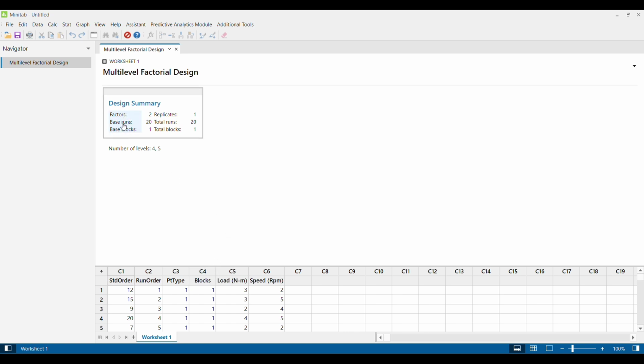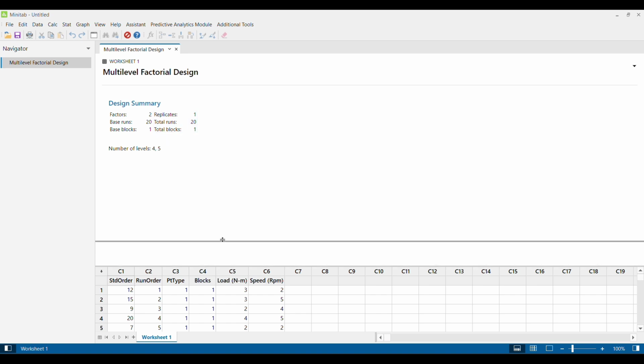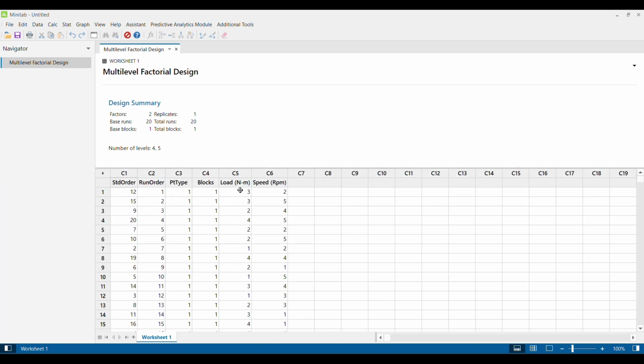So you can see here there are two factors, and the total runs is 20, so there are also 20 experiments. Now what I am doing is, the load and speed in the table are not the same as our speed and load, so I am replacing this load and speed with my data.